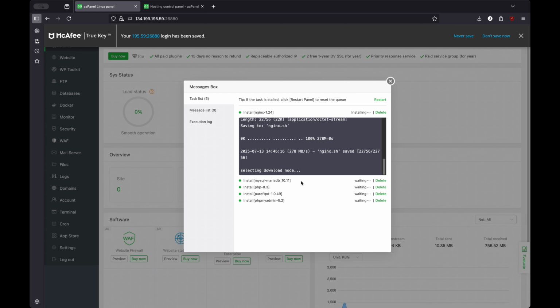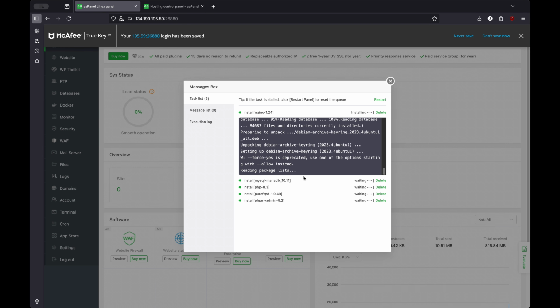So let's just say it's going to take like 30 seconds to be done because the server is pretty fast. So let's just wait. Some of this should be done in about 30 seconds.